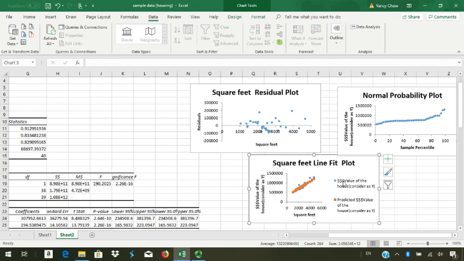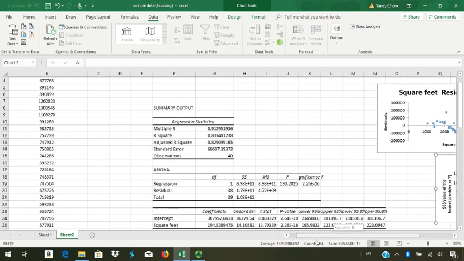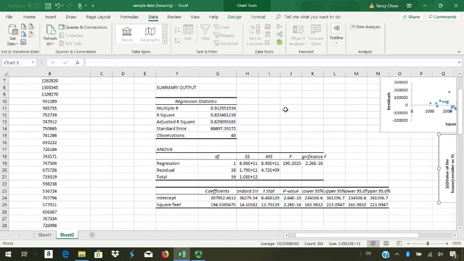Here in this example, it is very obvious that a straight line can fit, which means there is a simple linear relationship between the square footage and the value of the house. And you can also see it's an increasing relationship, which means the more square footage it is, the more expensive the house value is. Here is the summary output, so please read the lecture notes and watch the videos on how to read the output in Excel. That's all for this video.